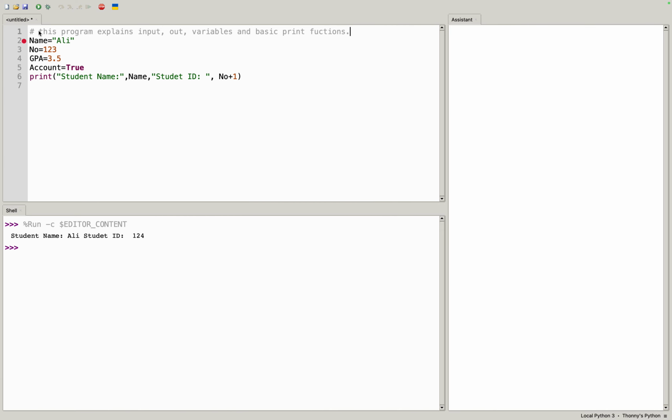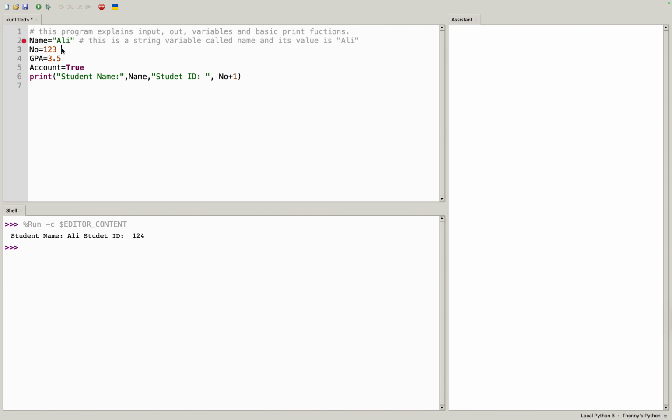Functions. Okay, now what is this then? I can put a comment even here. This is a string variable called name, and its value is Ali. Got it? Why is it called a variable?